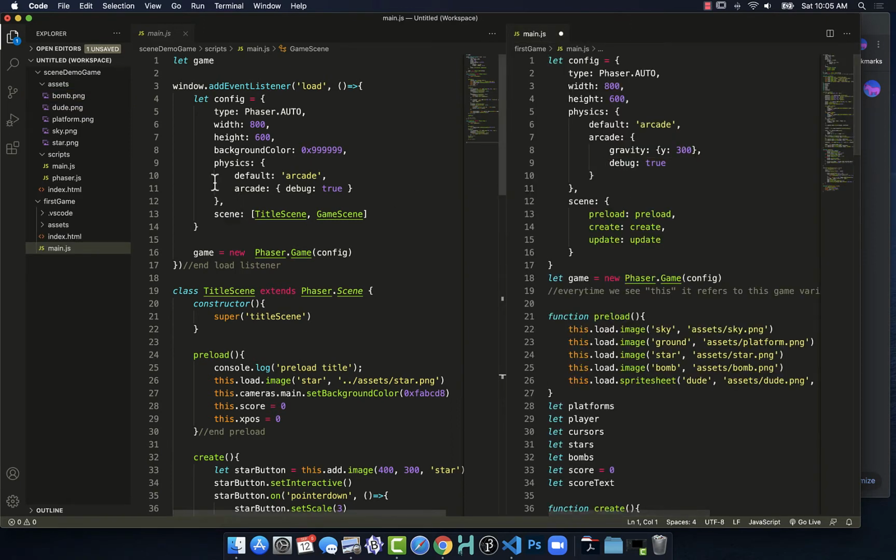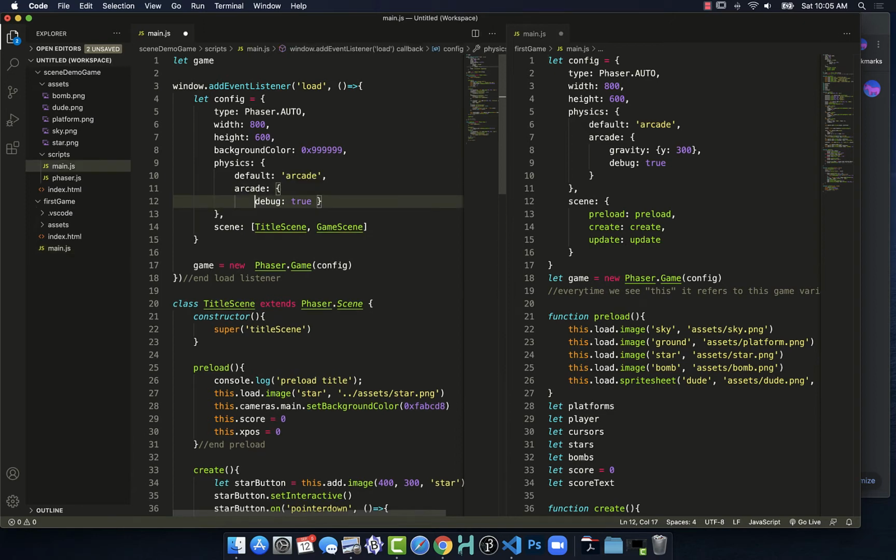So a couple things that we will need to work on combining together. Right now we're going to work on doing the title scene and game scene, and then eventually we'll add in our win scene and our lose scene to go into it as well. So we have a number of things that we do need to start putting into this project. We already have physics added to it, so that's good.